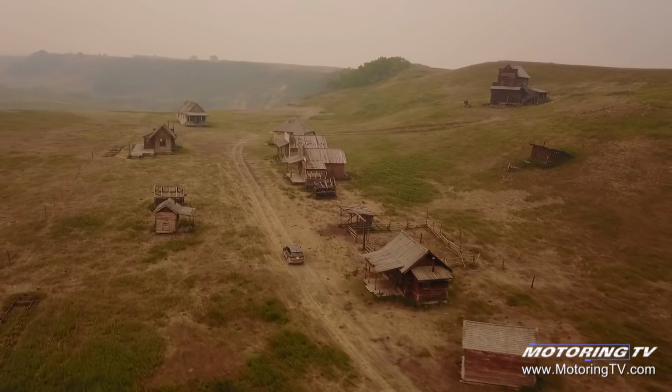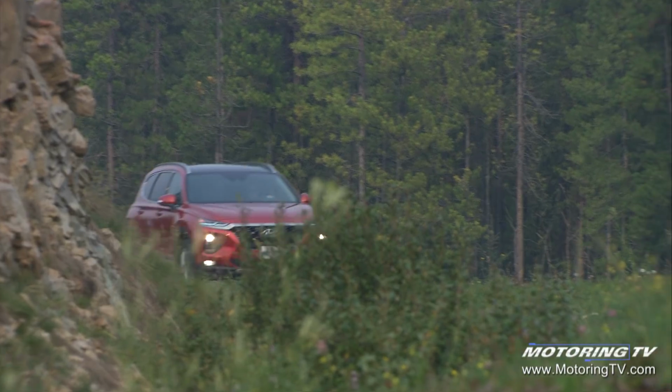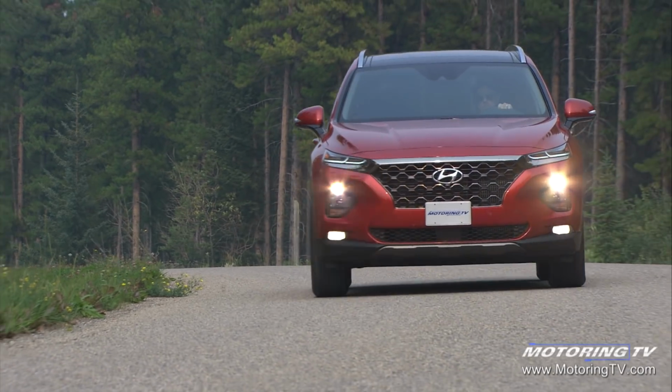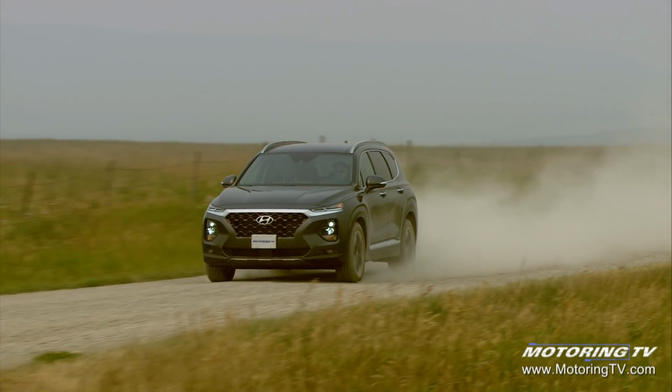Diesel is a very interesting market opportunity. We're following it very closely, seeing where Canadian market requirements are going from a consumer perspective, so we're keeping a close eye on it. As you know, the Santa Fe does have a diesel variant in other parts of the world, so if the market is ripe and it makes sense, of course, we'll follow really quickly and meet that demand.